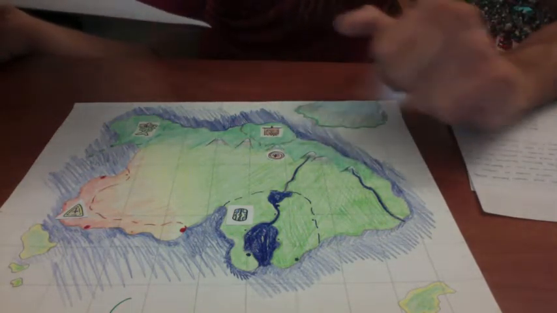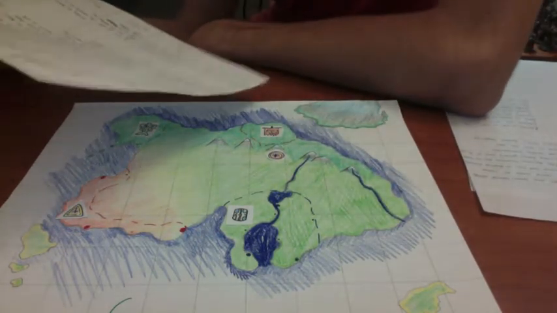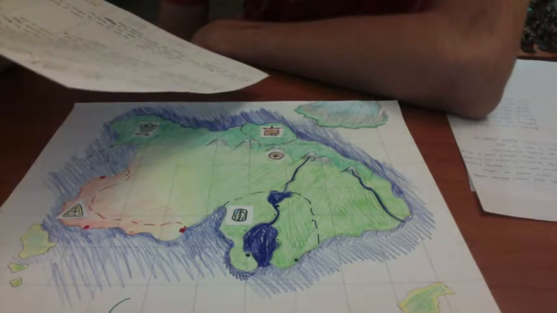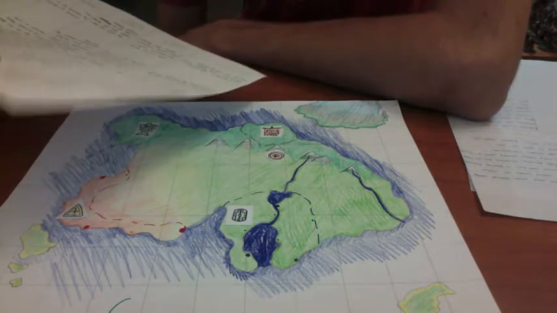Alright, the Iron Holds. This is where the dwarves hold up in these 5 mountains. Well, 6 mountains. Yeah. The Iron Holds, their symbol is a pickaxe with a little wrought iron bar twisting around it.